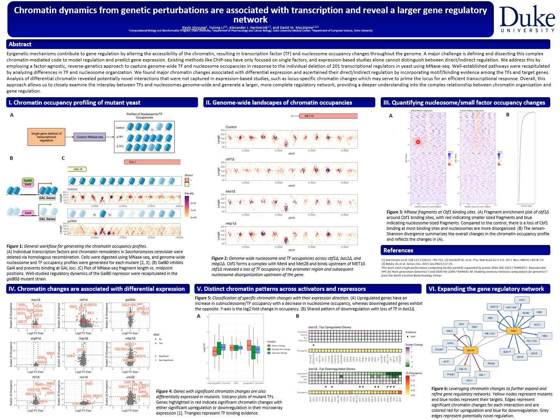To quantify and summarize the chromatin dynamics, we used the Jensen-Shannon divergence metric to calculate the differences in chromatin profiles. In Figure 3, we are showing all of the CBF1 binding sites in the mutant compared to the control. On the rightmost plot in 3b, we're showing that the JS divergence effectively summarizes chromatin changes that are occurring as a result of the deletion of CBF1.